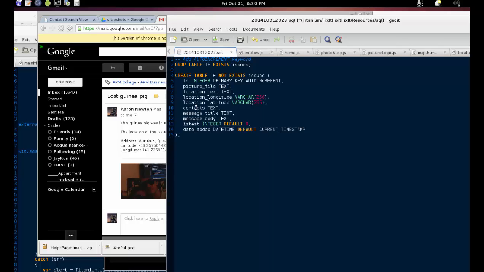What happens there is when we select the items on that screen, they're getting written to a JSON object. That then gets serialized with JSON stringify and dumped directly into this text field there. And when I get it back out again, I use JSON parse to basically turn that back into a JSON object.